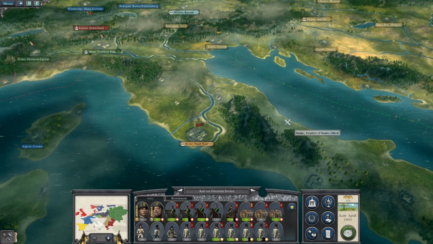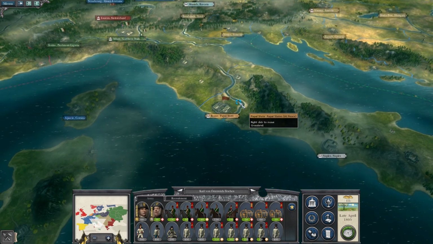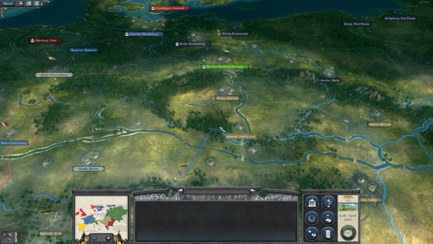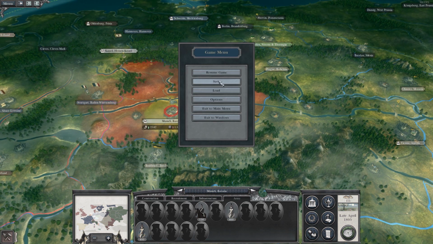Yeah, cannons combined with canister in this game are pretty good. Better than they are in Empire, that's for sure. But we're out of money, so that will have to be that for now. Let's save the game.